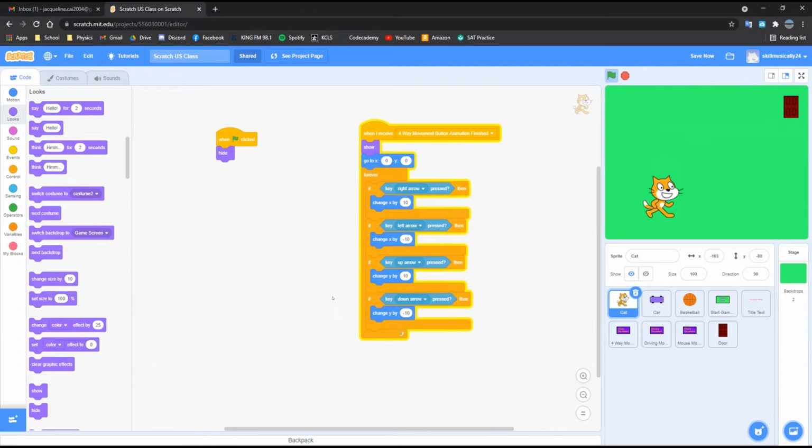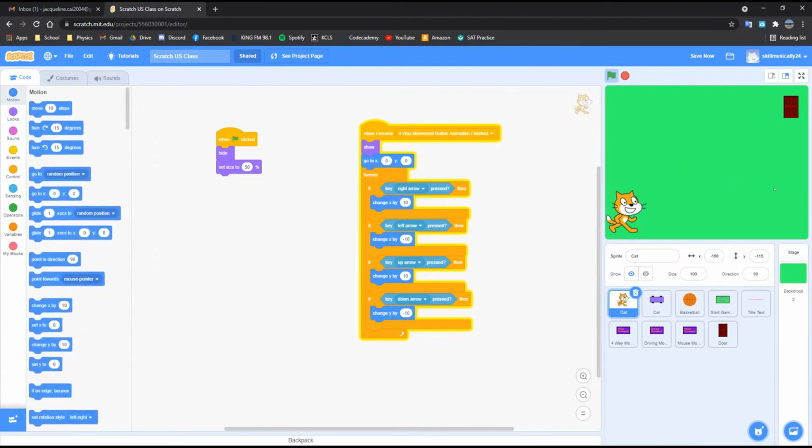So let's make it a little bit smaller, the same way as we did for the door, with set size to 50%. And we can also make it go to a specific position to start each time. So we want it to start in this bottom corner right here every single time. So we can just make it go there at the very beginning of the game.